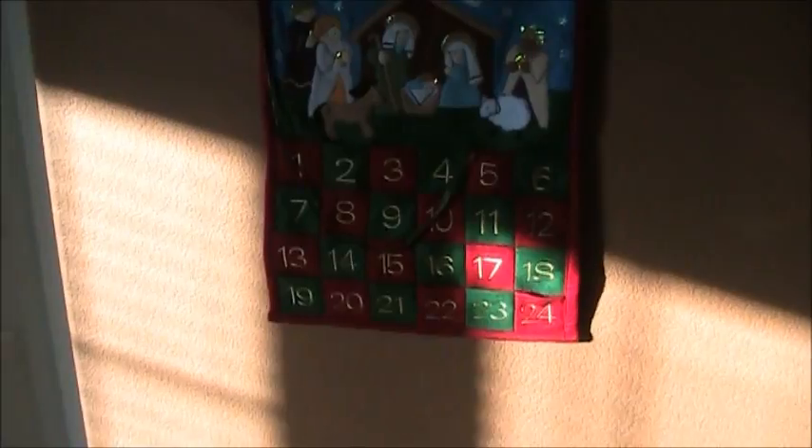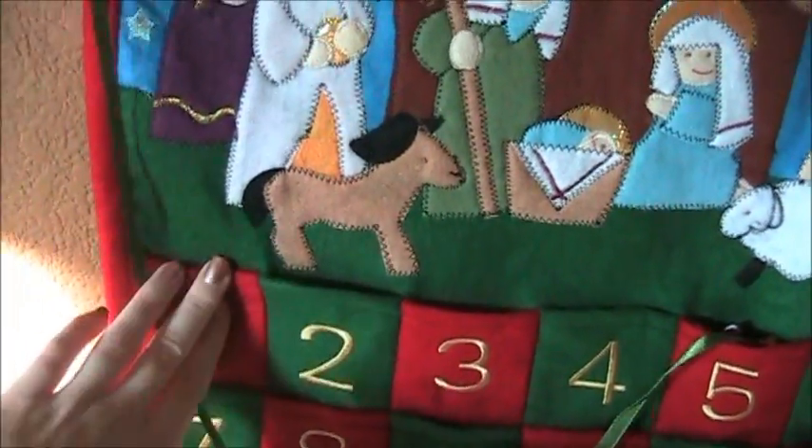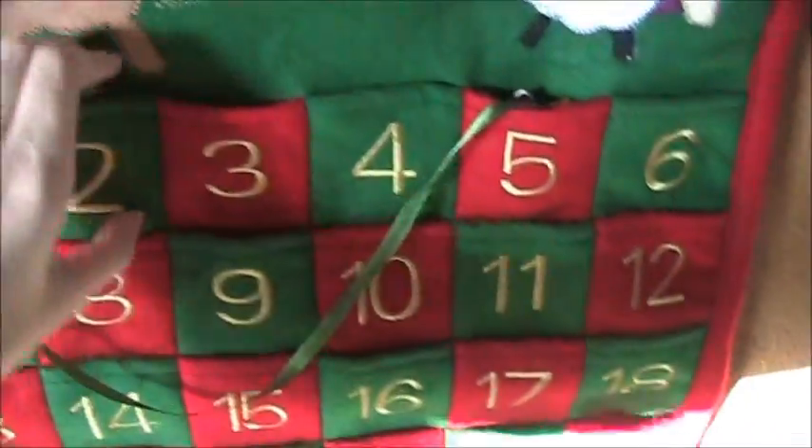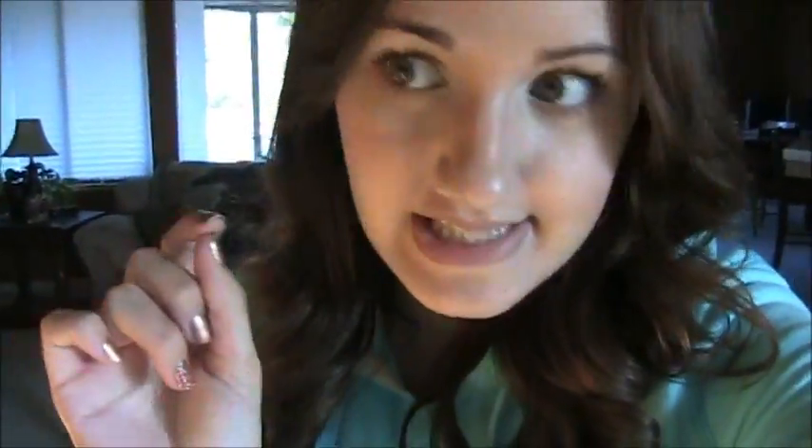It's so, so, so cute. My mom every day, ever since I was little and I've had this, every day my mom puts a little treat — sometimes it's candy. Oh my gosh, I found a chocolate! I'm so excited right now, that's hilarious. I was explaining to you guys that my mom puts little candies and little notes and stuff every day in the advent calendar. And I totally reached in there and I forgot a candy one day. So yay, chocolate! Every day I move the little star over. So today is December 5th, and then tomorrow it will be a little treat or a little note in there that my mom puts in. Then I take it out and I just think it's really, really cute.